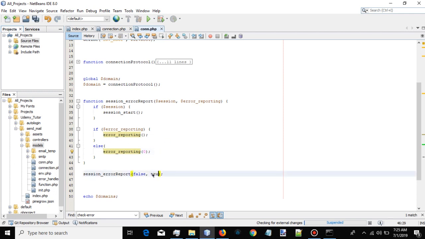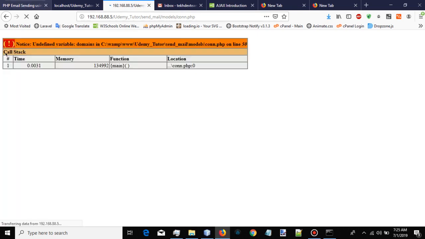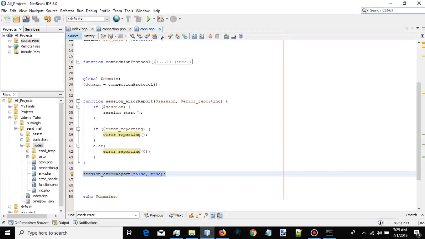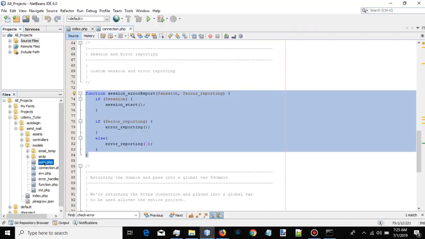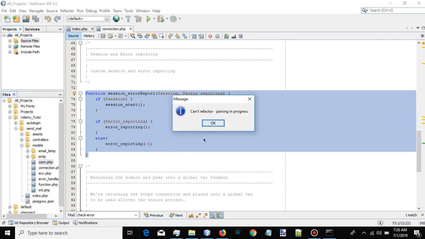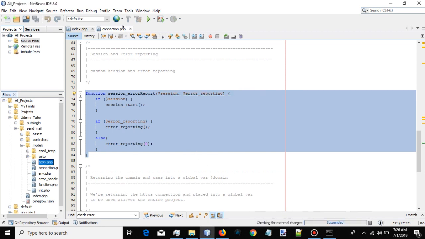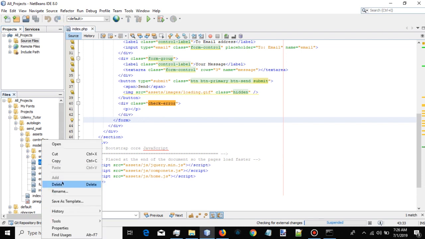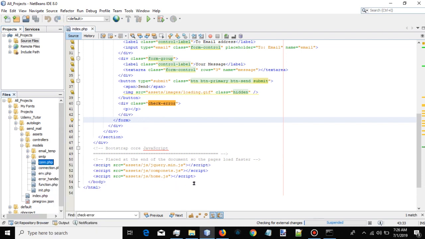And here, if we set to true, that means we're still under development and we want all our error codes to show to us. We want a PHP file to handle them. Okay, so this is basically what we had just done here. And then I'm going to delete this file because we already have it called connection.php. And then in our next tutorial, we'll be able to learn more about the rest of the code here. Okay, so I think it's not deleting.